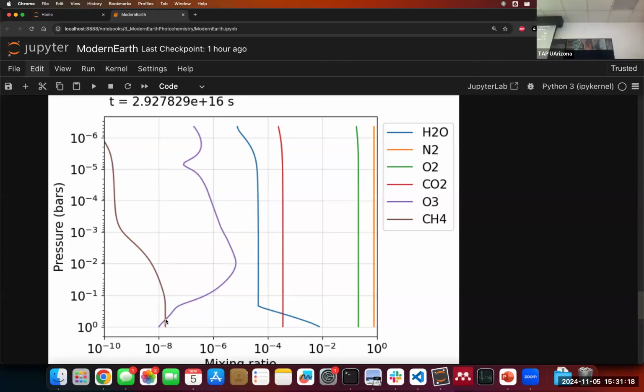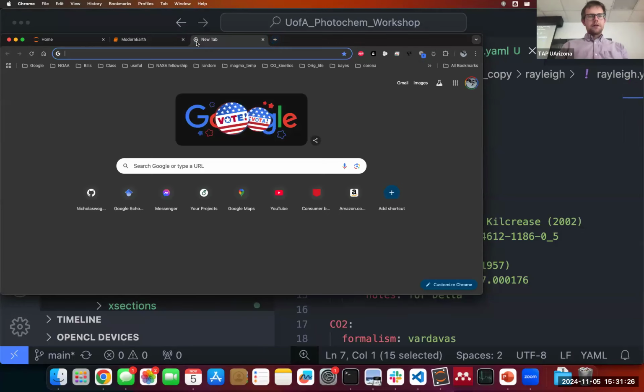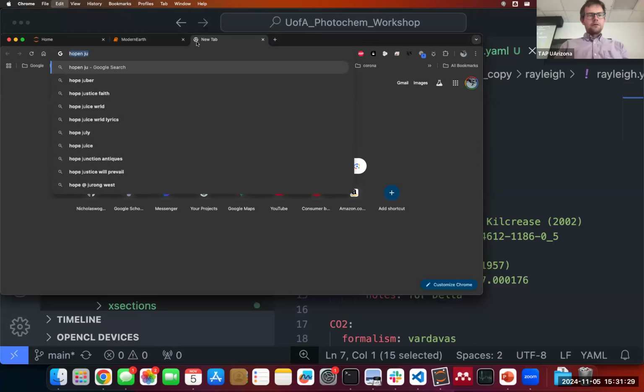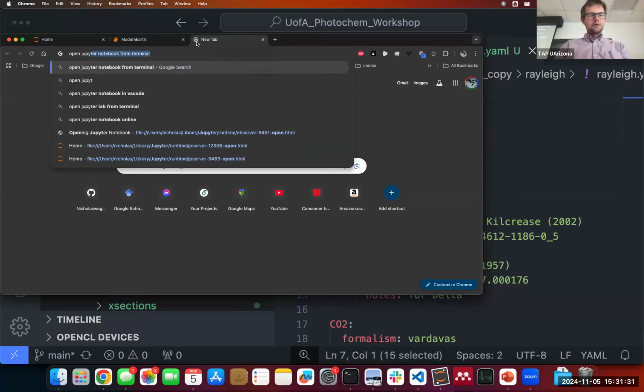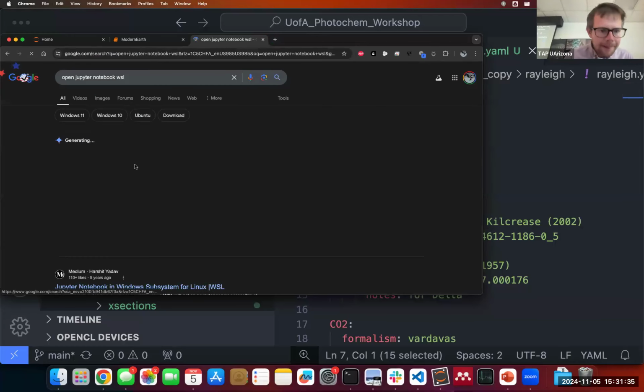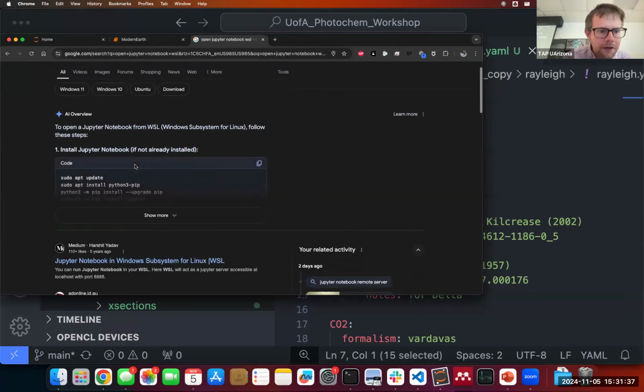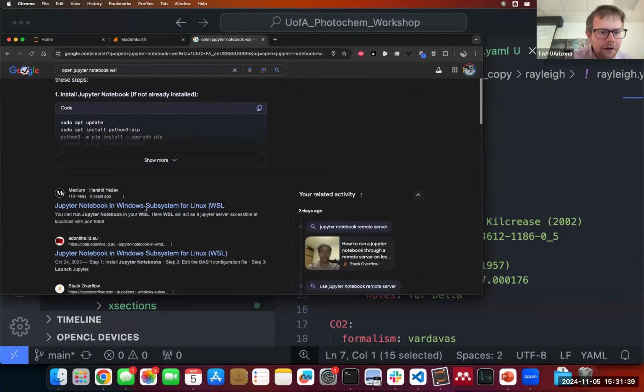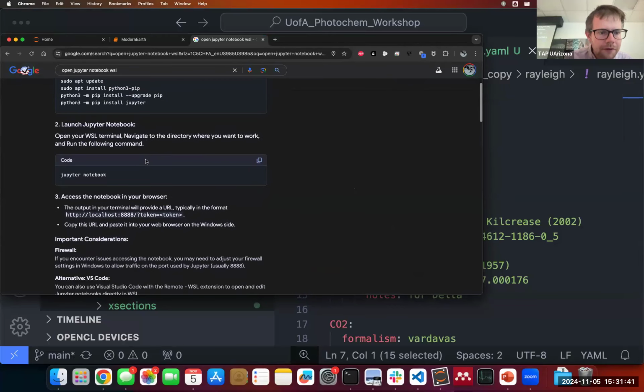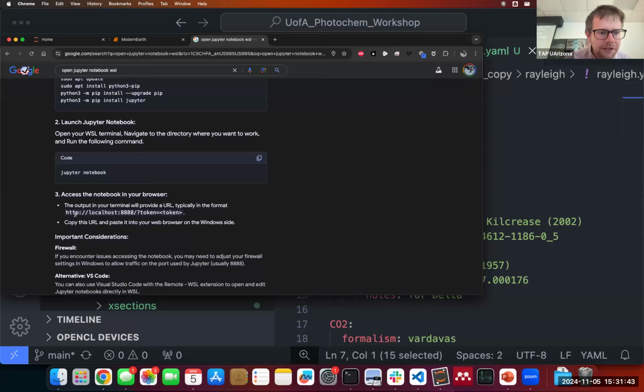Maybe we can just go through this. Open Jupyter. That we don't want. Jupyter Notebook and access. Maybe try this localhost one.